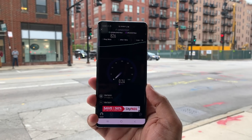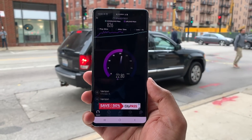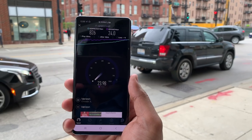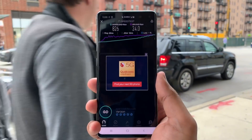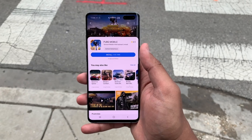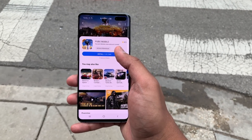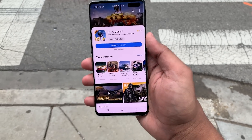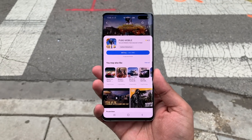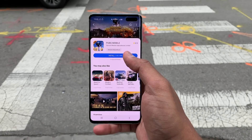Alright, that's not bad — 826. And one more thing: on upload speeds, that's still using the 4G LTE framework, so we can't really talk much about upload speeds right now because you're not going to see much of a difference. Latency is at 26 milliseconds — that's supposed to be less than 10 ideally, but again that's something we'll have to see later as Verizon focuses on improving that technology. Also, they did say that holding the phone might affect it — if you're covering it like this you might get slightly slower speeds, so optimally you're holding it like this, and that is something to consider.